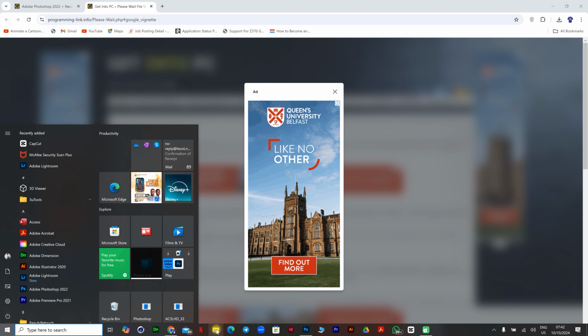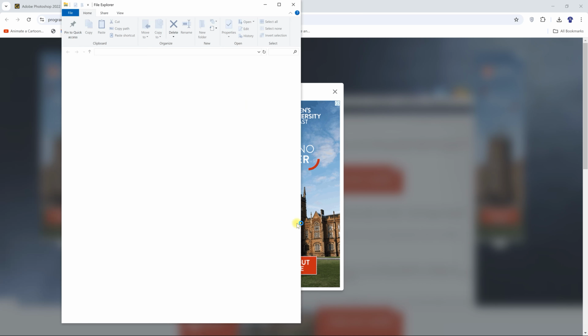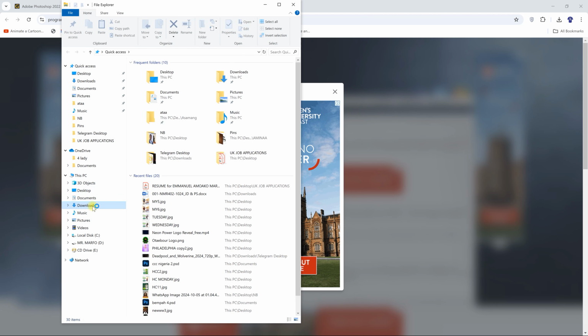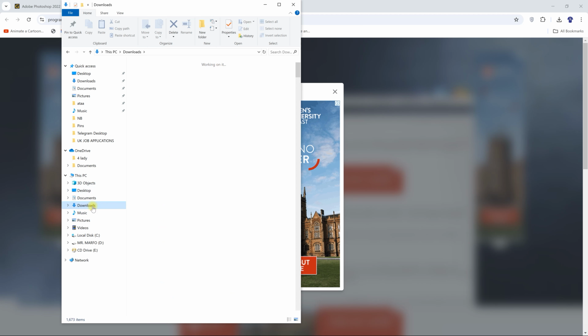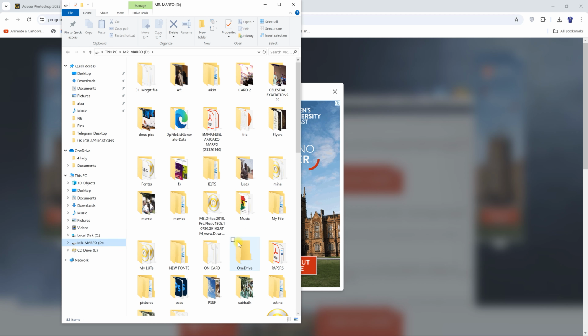I have to locate it where my downloaded files are. I go to downloads. When you download it, it might come to the downloads folder depending on your default folder for your downloads, but mine, I have them here.